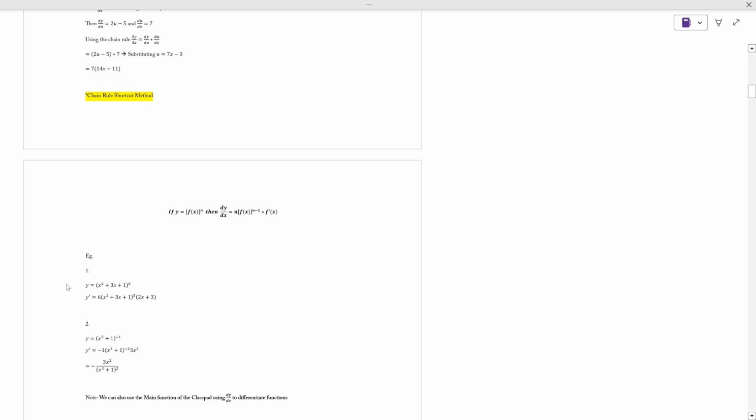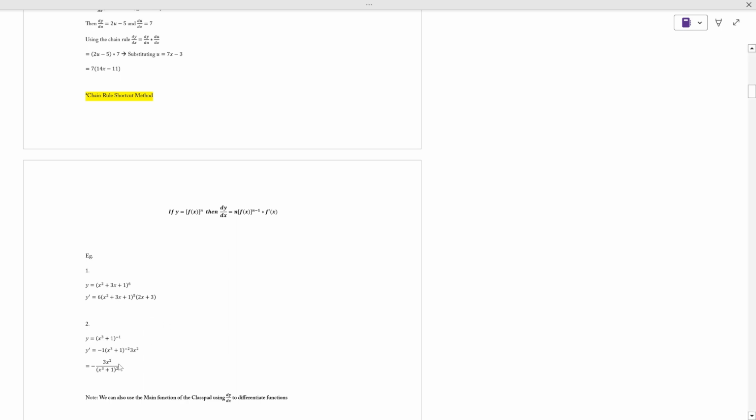Right, so let's go through an example to see what that actually looks like. For example, you get a function like this: y is equal to (x squared plus 3x plus 1) to the power of 6. Using the shortcut, you want to pull that power to the front. Remember to always minus your power, so now it's to the power of 5. And you also differentiate your original function, and that's multiplied to the end result. If you differentiate the original function, you'll get 2x plus 3. So you tack on 2x plus 3 at the end, right? And that will be your differentiated function. And that's how you use the shortcut method of the chain rule.